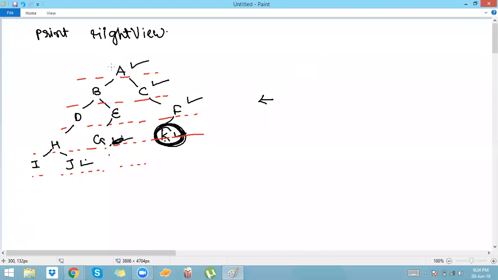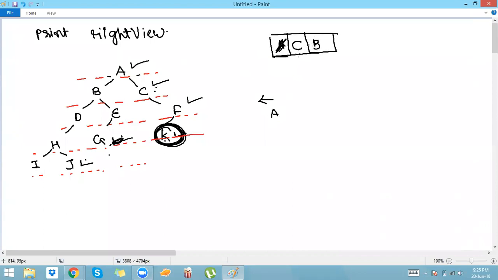Over here, we are going depth wise, and in each depth, whichever is the first node on the rightmost side, that is what I'm printing. So will putting into the queue help me? Let's say this is my queue. I push A, and A is alone, so I print A. Now I remove A, and because the right side is my priority, I push the right side node first, C, and then the left side node, B.